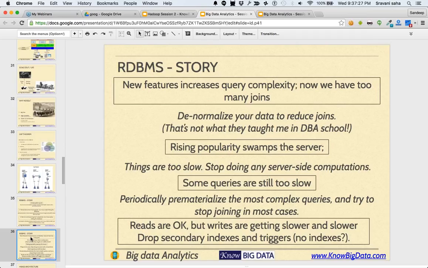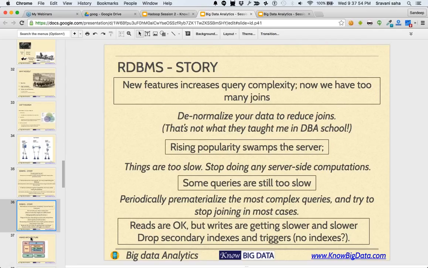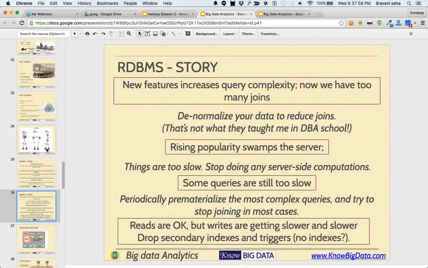And that's where people realize that databases pose a lot of burden. We don't need them when handling humongous traffic. We cannot afford to have this kind of heavy machinery in the backend, and also we cannot scale out these databases. So that's when people said, let's go with NoSQLs. I hope I'm able to convince you for NoSQLs.